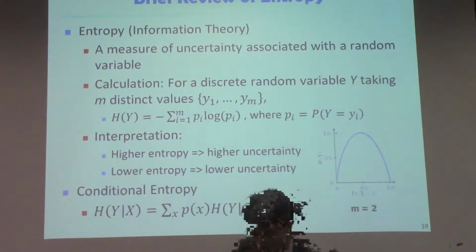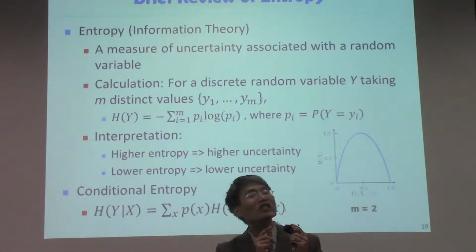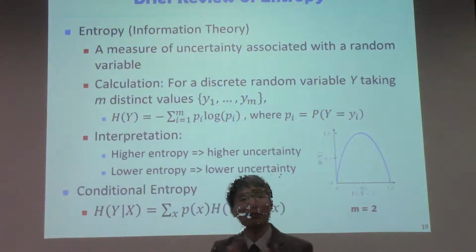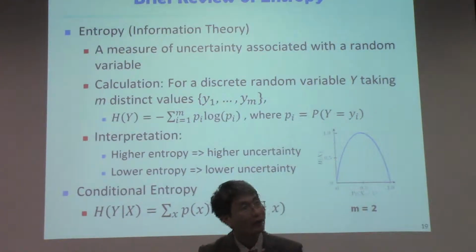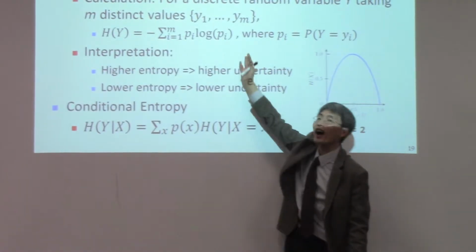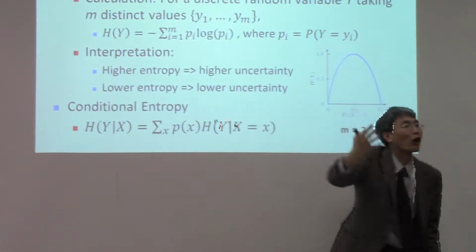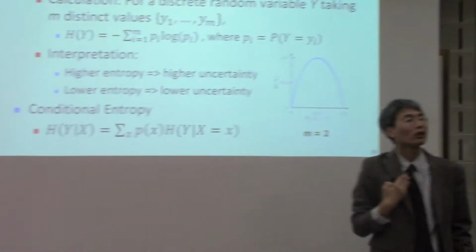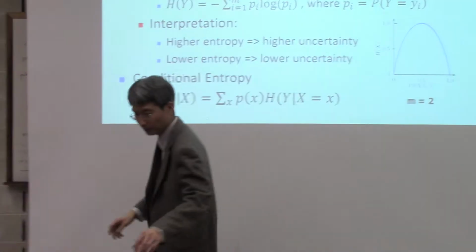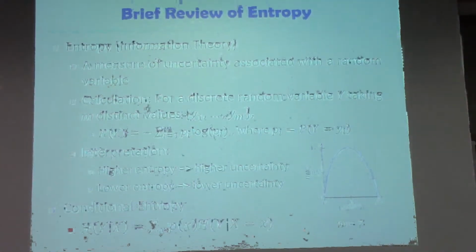However, if we toss this kind of thing, with an asymmetric shape, it's not half and half. Sometimes 60% or 40%. It's fluctuated. At that time, it has higher energy. That means it's high uncertainty, impurity data. So we are going to adapt that idea in classification. This is nothing but probability.